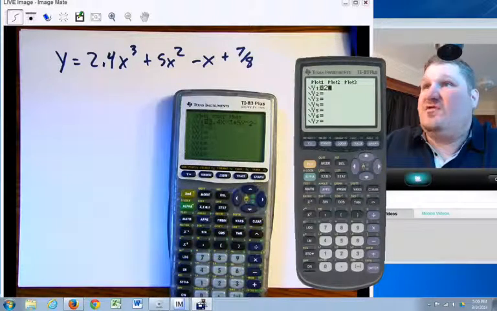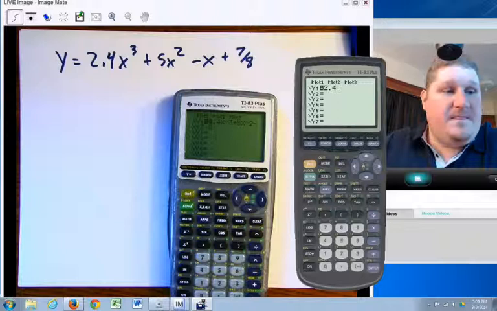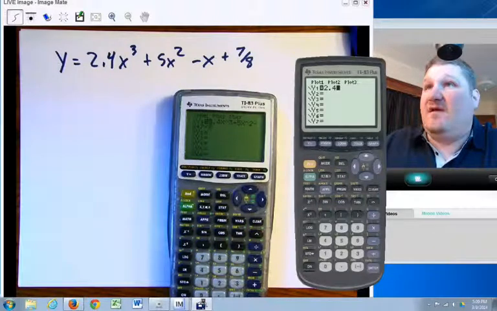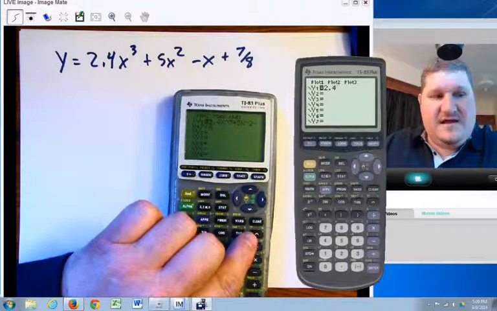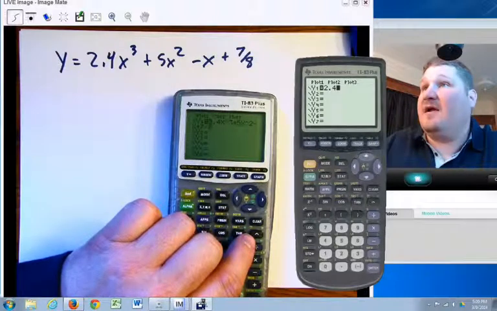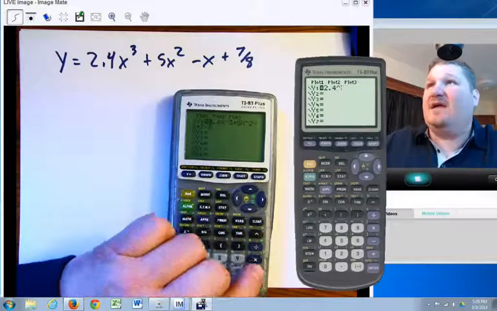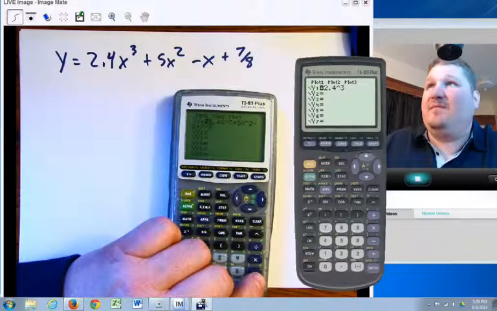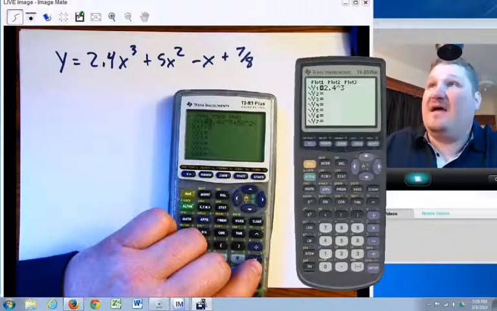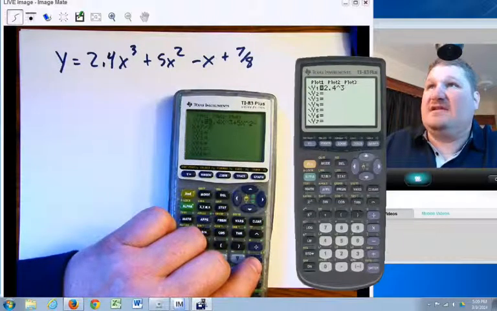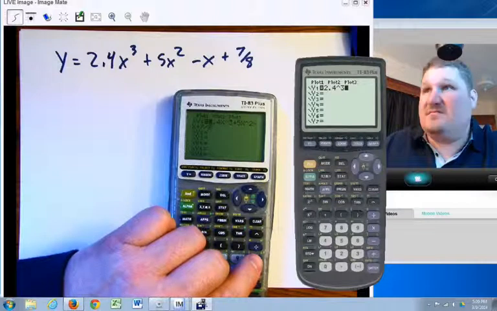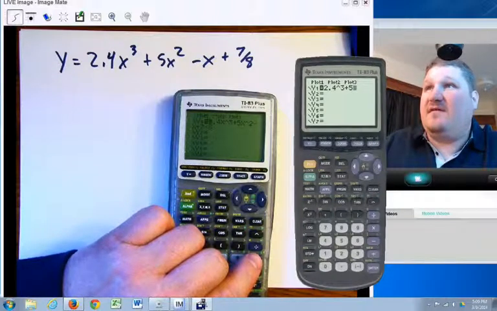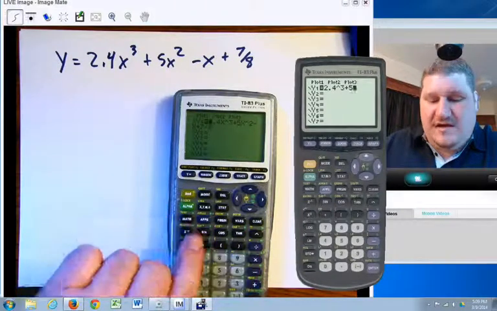So I have 2.4 raised to the. Now for raised to, you would hit this button right here, this little up arrow key. And then you hit cube. Now sometimes depending on your calculator format, it'll look slightly different than mine, but it'll still be doing the same thing. Plus 5x, and again use the xt theta button.